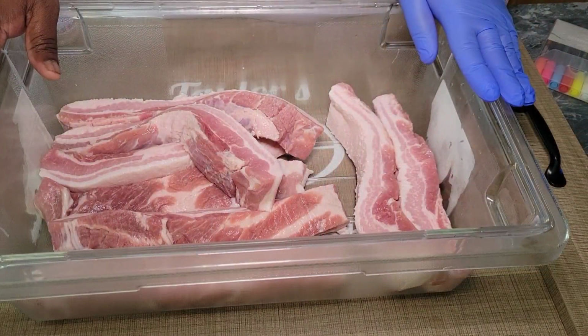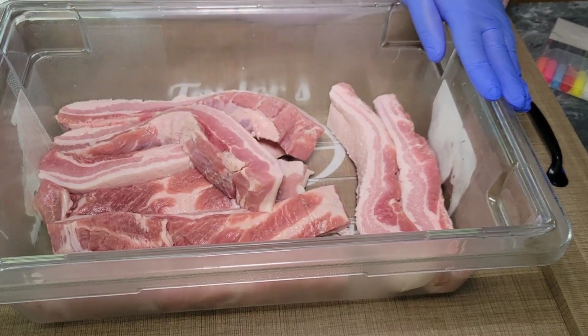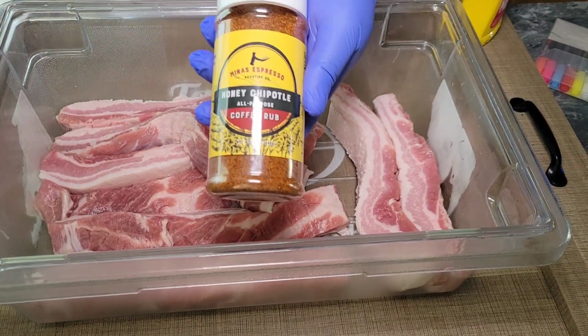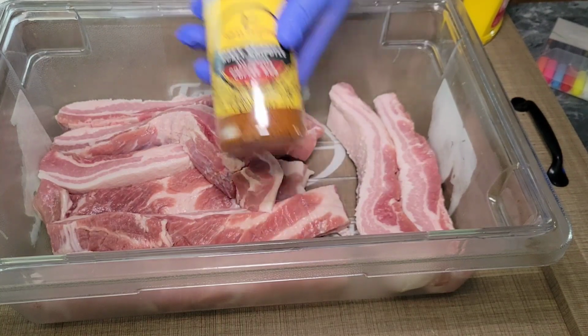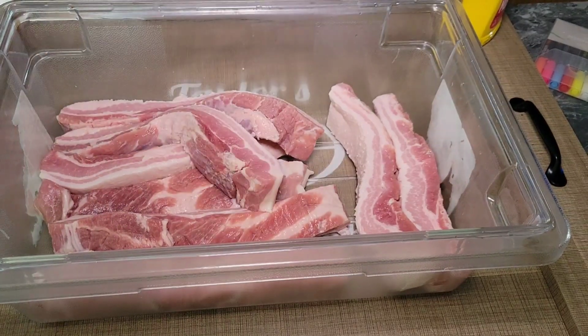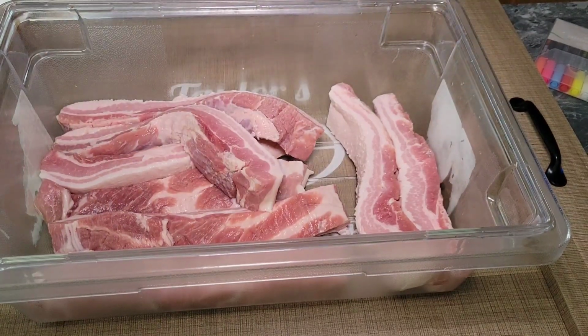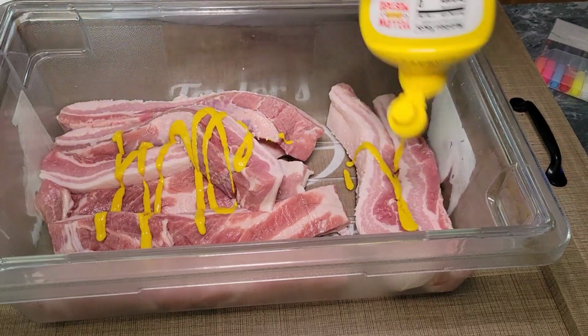All right, so now we have our meat all cut up. I'm going to put it into a separate container here to go ahead and get it seasoned. We're going to be using some fajita seasoning, and we're also going to be using some honey chipotle coffee rub from a local coffee shop called Mina's Espresso Company. This is the first time I'm going to be using that, so I'm excited to see how it tastes. Also some coarse black pepper, and we're just going to put a little mustard on it as a binder.